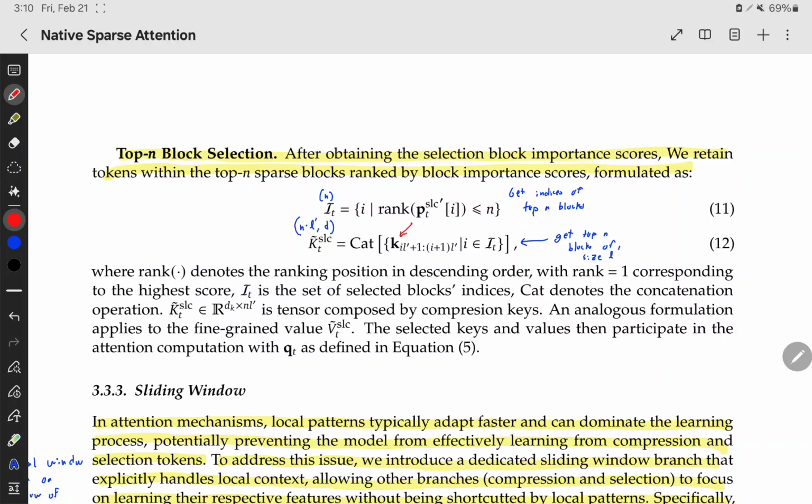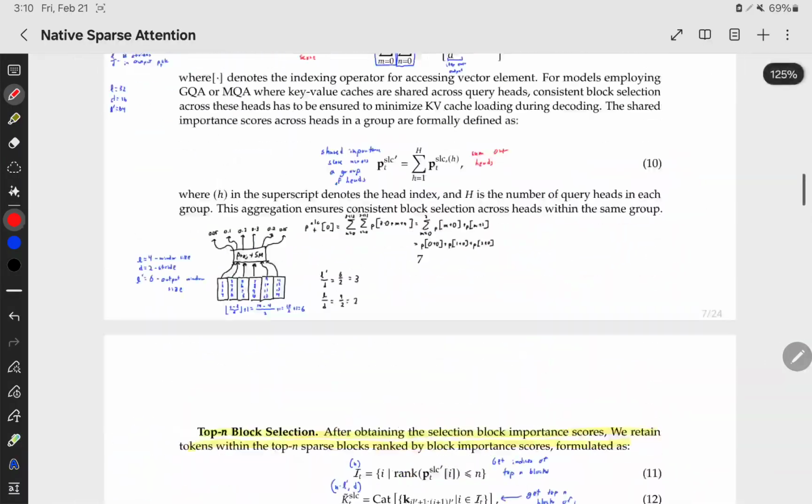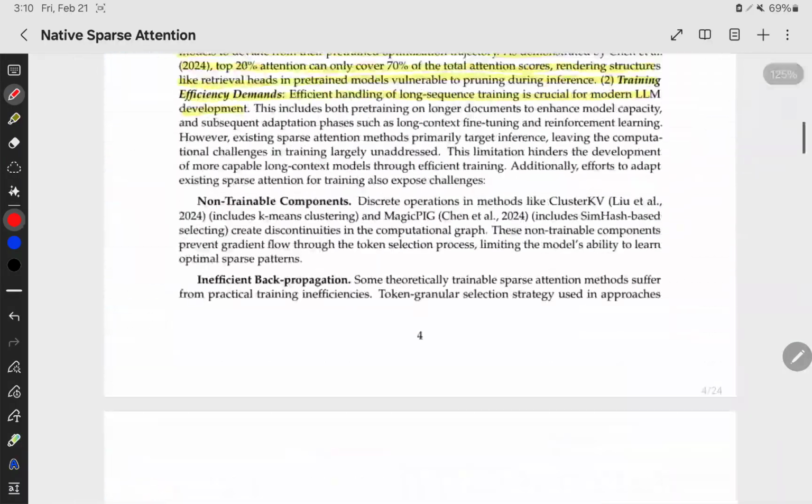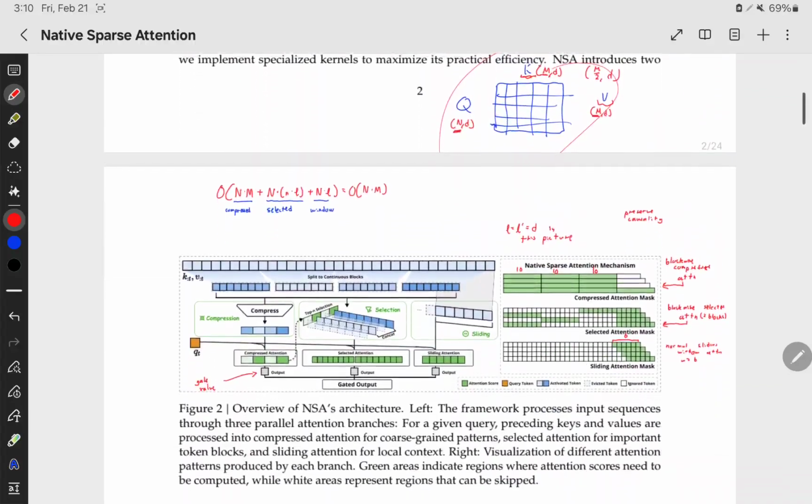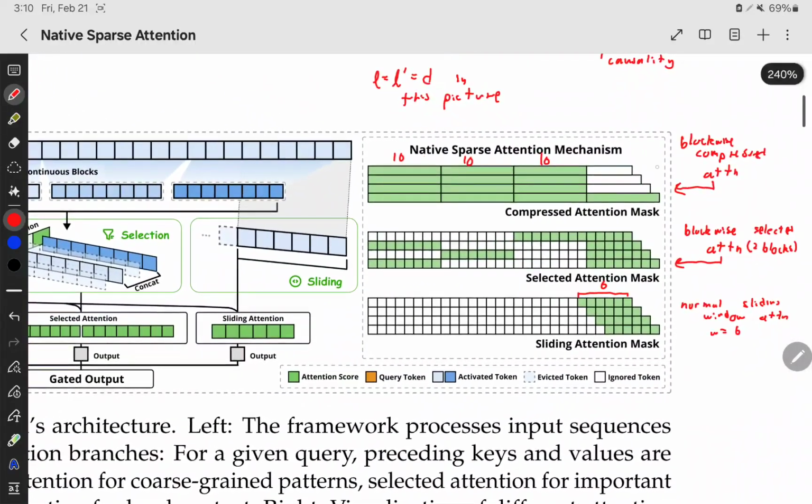Note, these are not the compressed keys, these are the original keys within each of these top n windows. I feel like that is best represented up here by going back to the diagram. What we do is we initially compress these tokens, compressing our sequence to these compressed token representations.